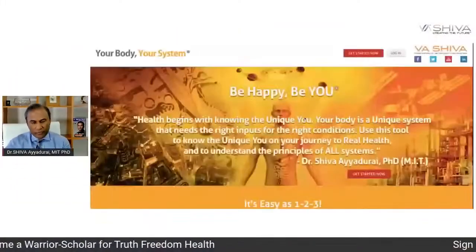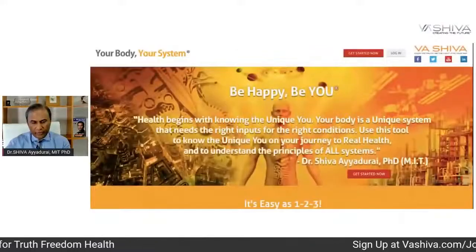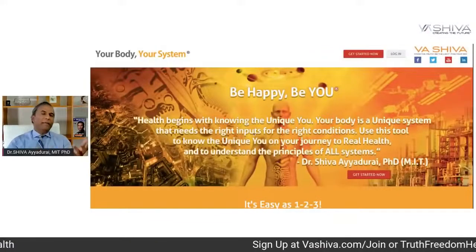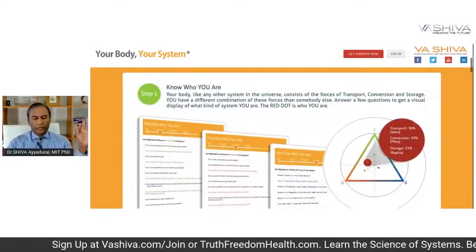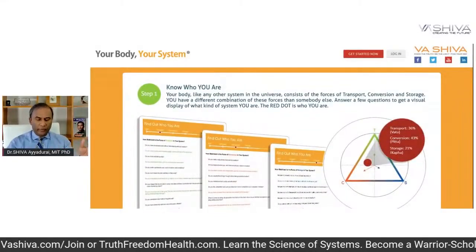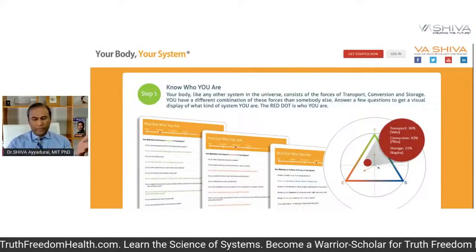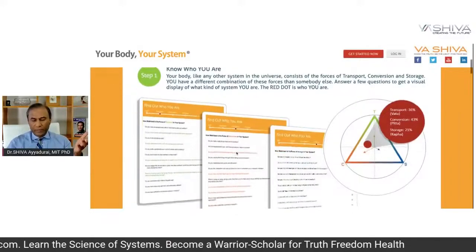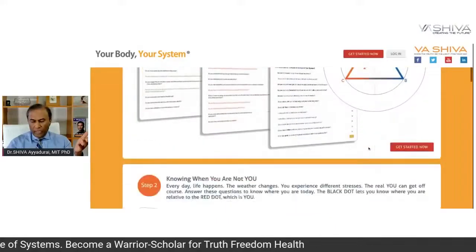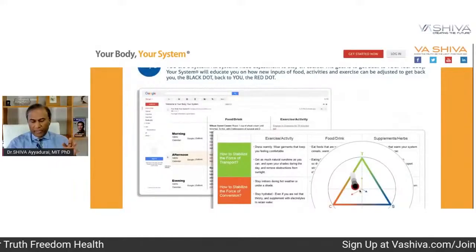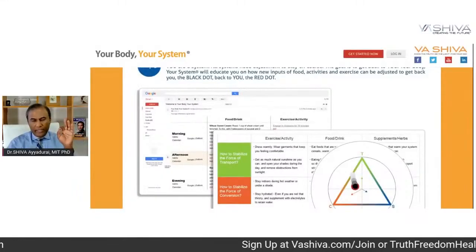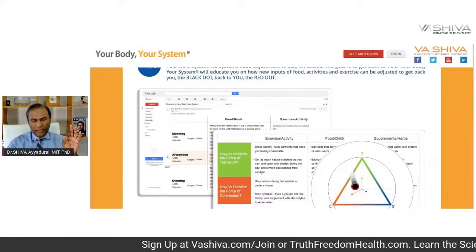Your Body, Your System helps you figure out what are the right vegetables for you. What are the right nutrients for you? Not every vegetable is right for every person. So if you go to Your Body, Your System, which all of you get if you sign up as a warrior or a supporter, you get this tool and a whole bunch of other tools with it too. You get a lot of gifts, but this will let you figure out what is your body type, and how different foods either affect your body positively or negatively. That's why it's the right medicine for the right person at the right time.